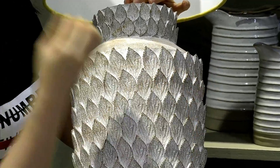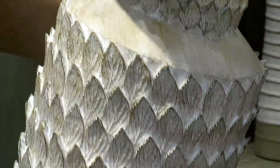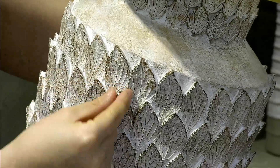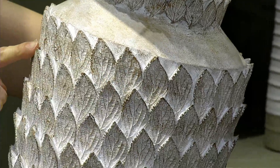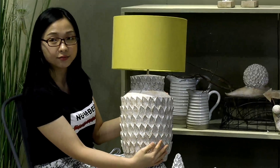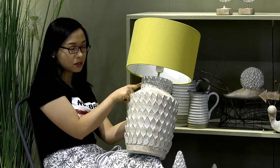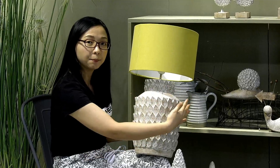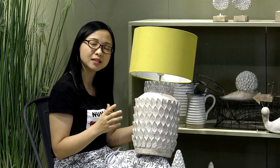All around you can see the grains are very clear, and these leaves are piled together regularly, each line regular. They also have a specialty — each end of the leaf has an embossed feeling, making it more 3D and more real. All around the base has these leaves, and this middle part also has leaves. Together we use small leaves combined in a big scale, giving you a very strong impression of spring feeling, of this garden feeling.